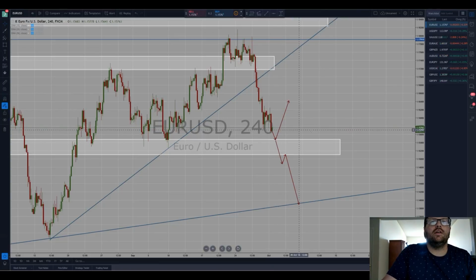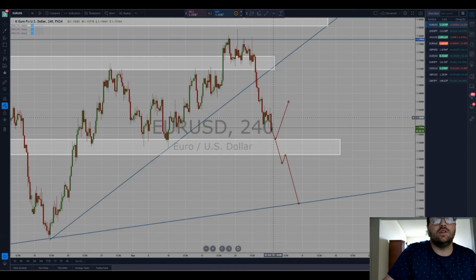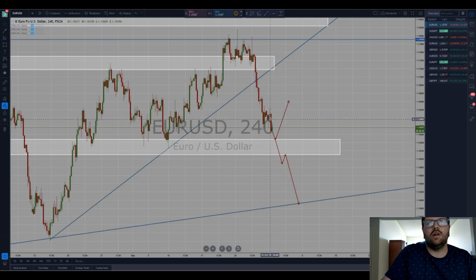So since yesterday, we saw some movement upward yesterday evening into this morning, and then some movement downward, as you can see. We had a large bearish engulfing candle, which was to be expected. You have all of this bearish push, a little bit of consolidation before pushing down further. I do fully expect this zone to be hit before some sort of reaction, either retracement or a break and retest, and then a continuation down to this trend line down here.